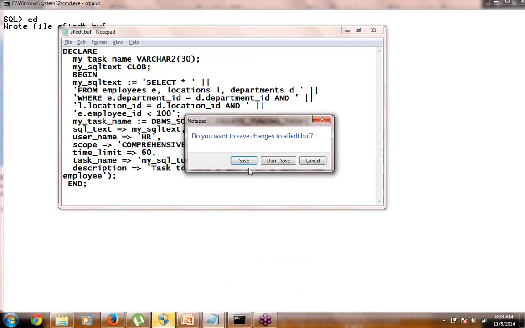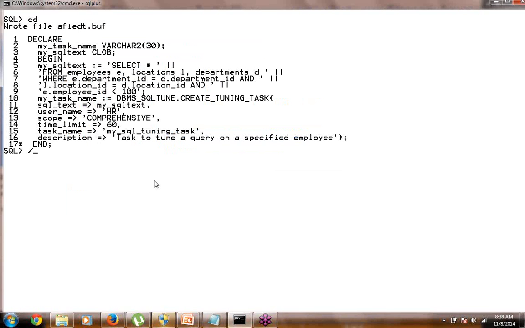Right? Now what exactly are we doing here? We are just storing our problematic statement, or a statement which I would like to see, can it be tuned further? Do we have better ways of writing the statement, or can we create some new indexes? All these are the kind of advices that will be given by the SQL Tuning Advisor.